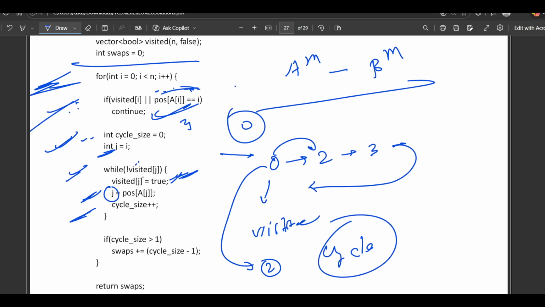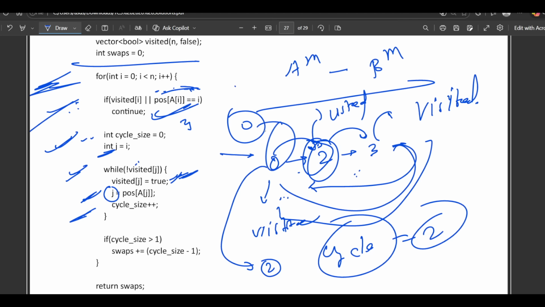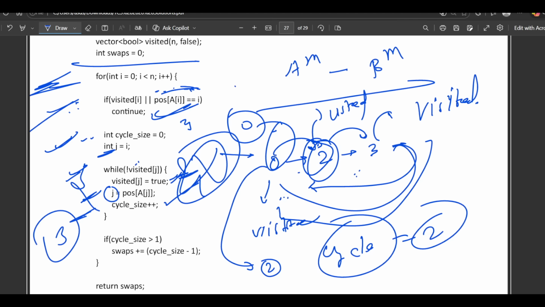After that again, we will be checking here if it is visited. So no, 2 is again not visited. So we will mark 2 as visited. After that again, from 2 we will be going to the mapping position. The mapping position of 2 is 3, so we will visit 3. And we will be increasing our cycle size to 2. Then from 3 again we will mark this as visited. From 3 we will be going to 0 again, because the mapping position of 3 is 0. But 0 is now visited. We will be doing cycle plus plus, so the size of cycle will be now 3. But 0 is visited, so this loop will be ended. So our cycle will be looking like 0, 2 and 3.